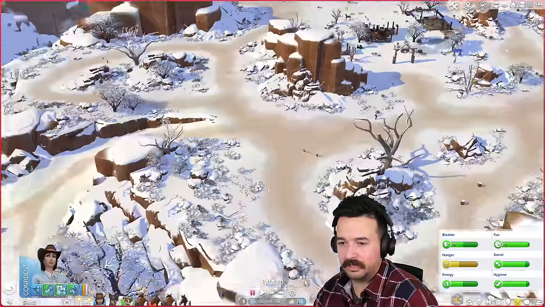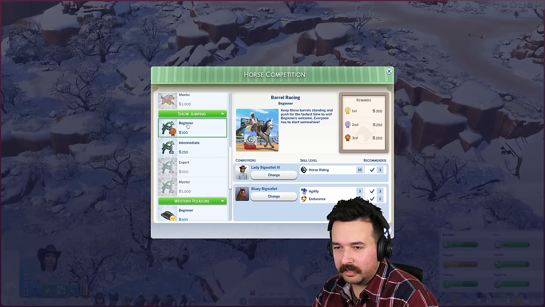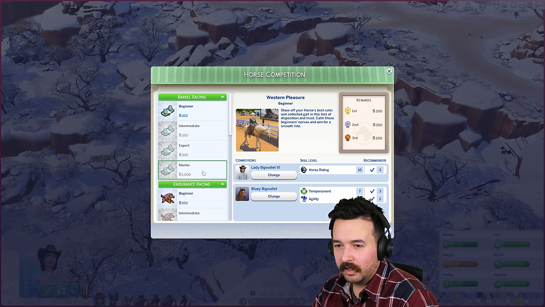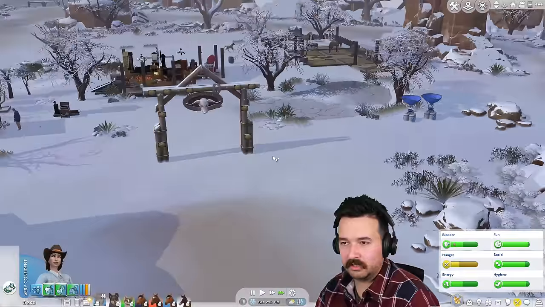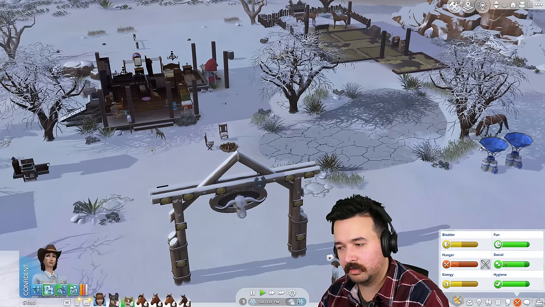Well, let's do another competition with one of my other horses. So I'm going to go Bluey. So what did we do with Bluey last time? We did jumping. That was also bronze. We did get gold there, though. Let's try beginner barrels. We do have a chance of getting gold. May as well try it. All right, let's go off and do that. And also, you know, we can win some good money. Silver. Okay. I mean, it's not gold, but, you know, it's silver.